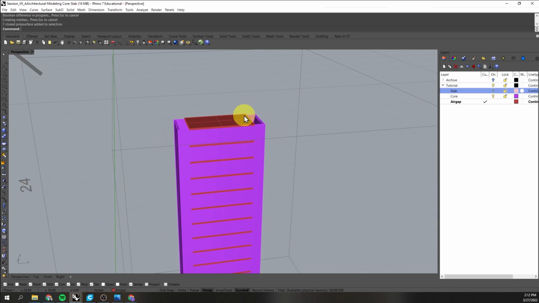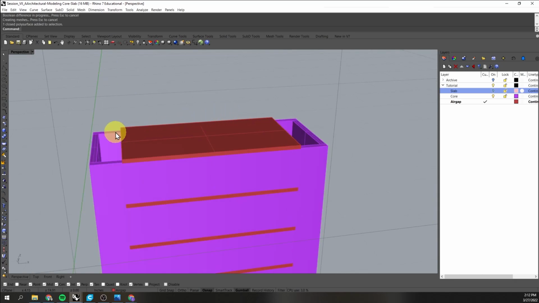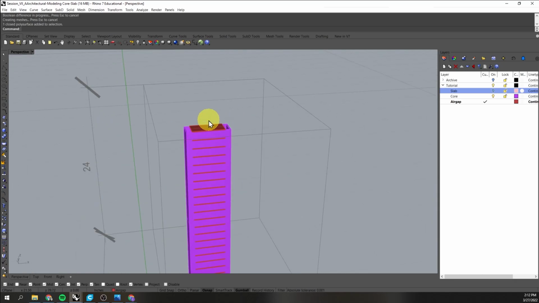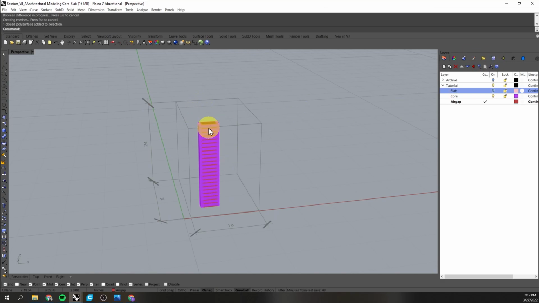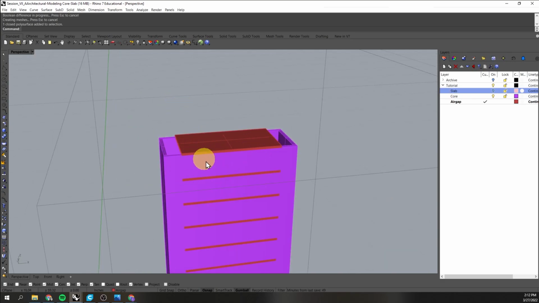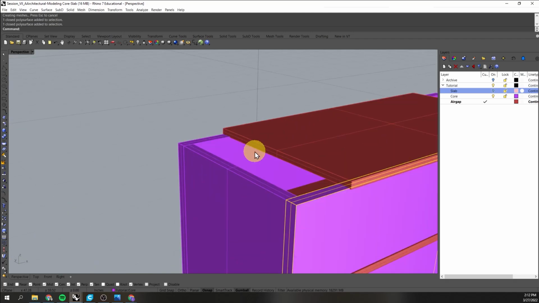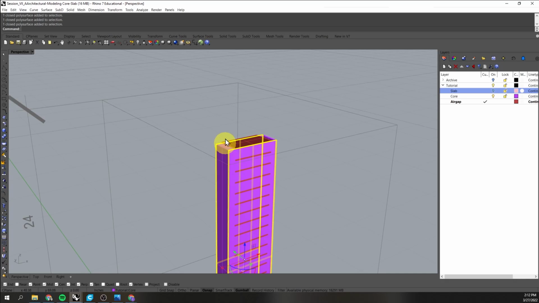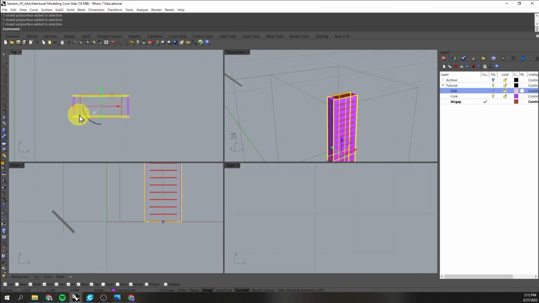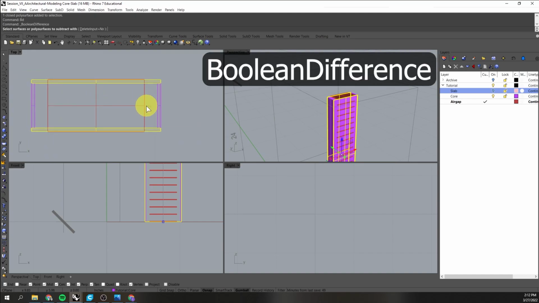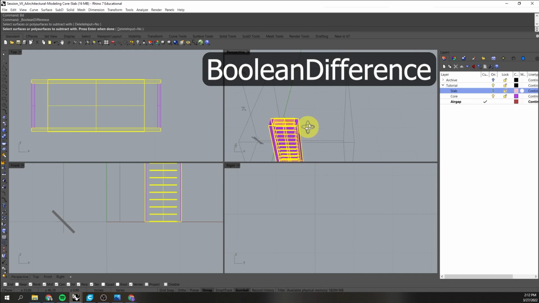Okay, next thing we're gonna do is use our air gap volumes to make those openings on both of our long sides of the core. Let's select both of those, and we can go to the top view. We're gonna Boolean difference using all of the air gap elements, as you can see.